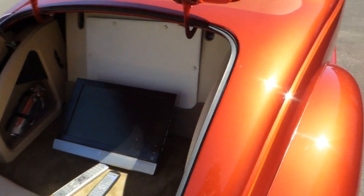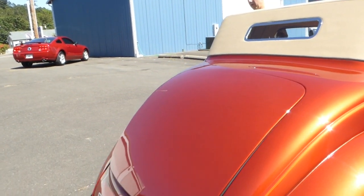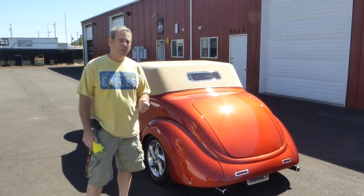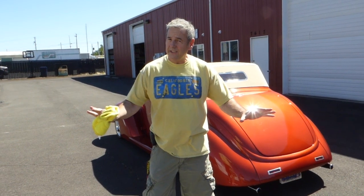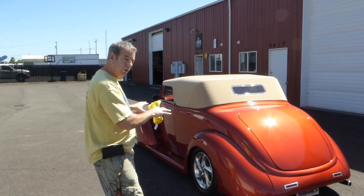The weatherstripping is nice and pliable, and it's painted nicely up underneath. The front shuts down nicely. I'd also point you to the website westcoastcollectorcars.com where I have pictures of the undercarriage as well, so you can see the frame and the underside of the car — the floor pans and everything — very nice and clean, just black under there. It has power front disc brakes. It's a Mustang 2 front suspension, and of course this body sits down low on the frame, so it has a nice low lean look, which we all like.